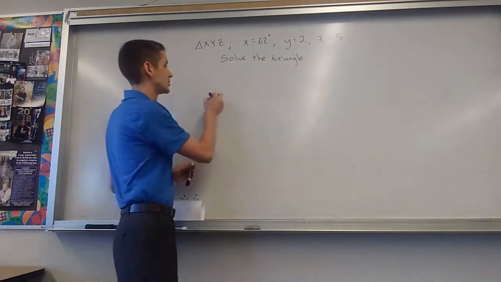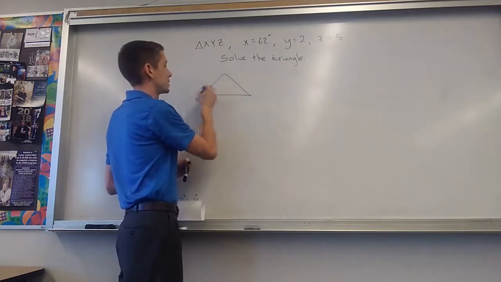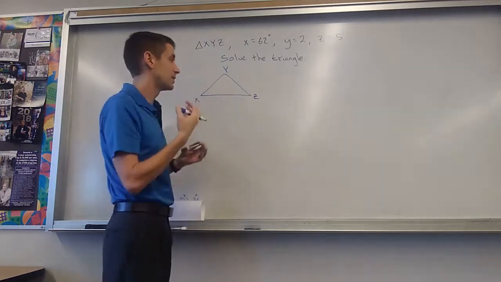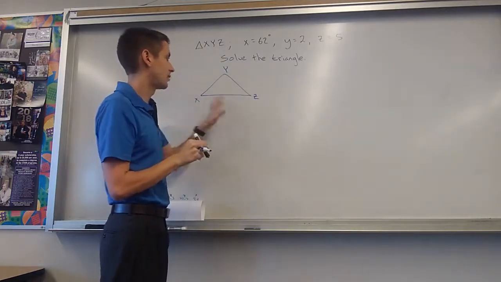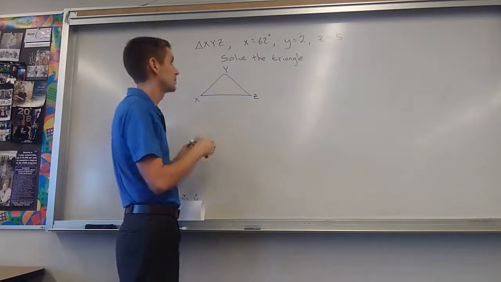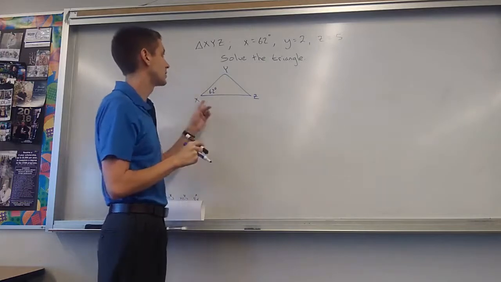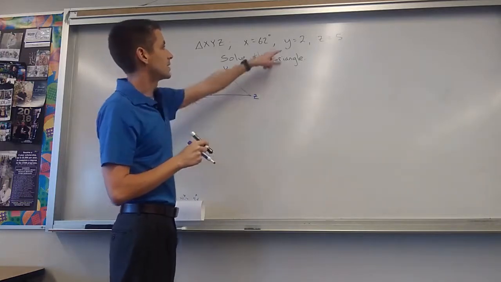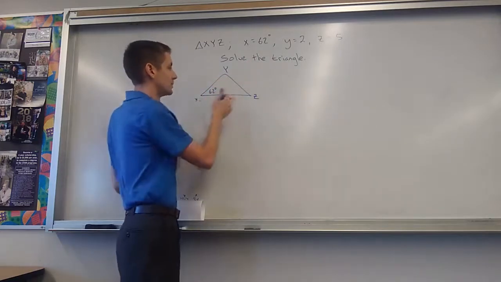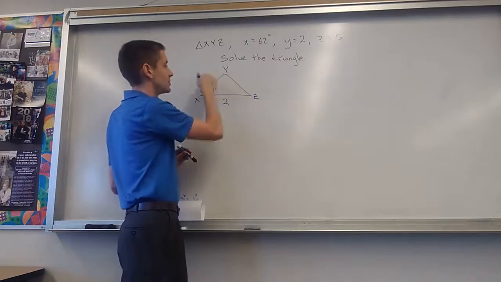And just to get a visual on what this might look like, I'm going to sketch out a triangle, put X in the bottom left, Y up top. I don't know how big Y and Z are, so I just have a random triangle here. I don't know if it's obtuse or acute, but it doesn't really matter as long as I label it correctly. So I've got a 62 degree angle in the bottom left corner. Side Y is 2, so I need to come across the triangle from Y to put that 2. And then side Z is 5, so across from Z is where that goes.